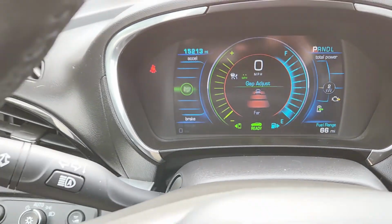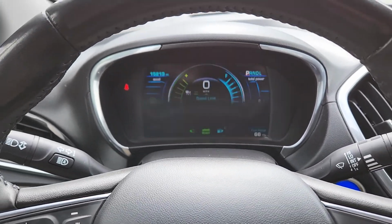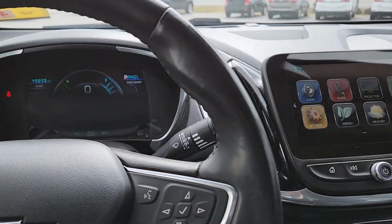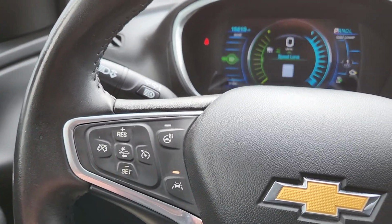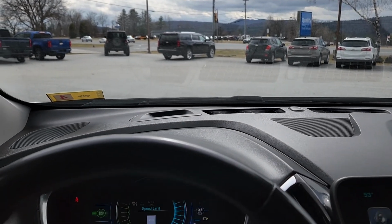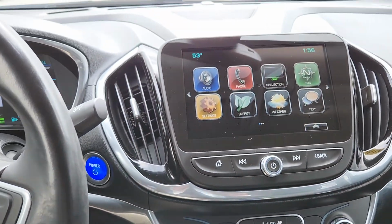Not only that, this doesn't just have regular cruise control, it's adaptive cruise control. So you ever use cruise control, you're driving along and it's great until you get a car in front of you and then all of a sudden you have to turn it off. Well, your car here is automatically going to slow down to match the speed of the cars in front of you. If need be, it will slow all the way down to a full stop. And then when the cars start moving, you just tap your accelerator again, and there you go.